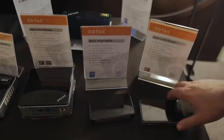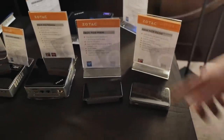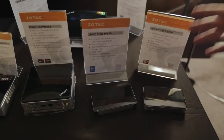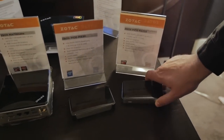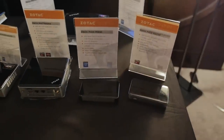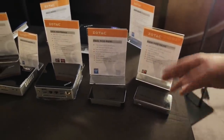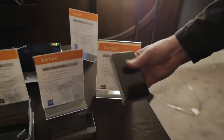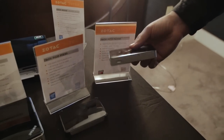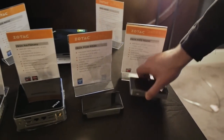Let's check out the Z-Boxes. These little guys — we've got an AMD one and an Intel. The Intel has a little bit more horsepower and RAM, but the bottom line is that these are complete computers. You can install Linux or Windows on them. Most people will probably use them as Steam boxes, streaming from their main rig to another room, or as a media center PC. Completely tiny units.